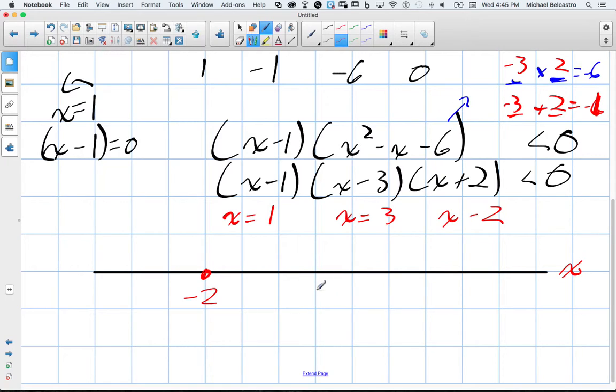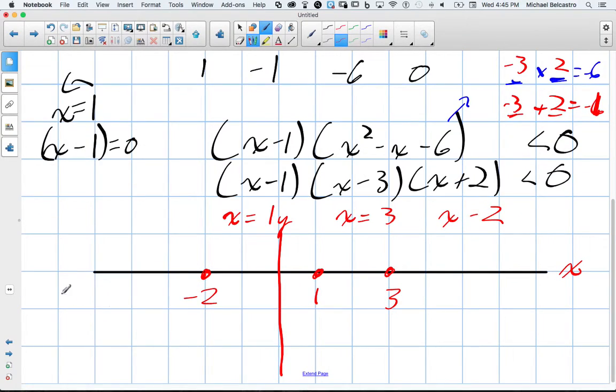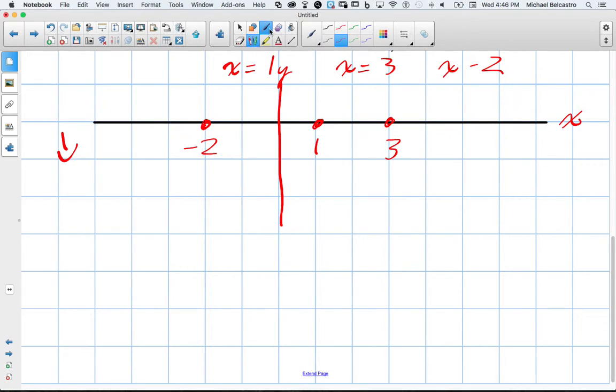We have a value at +1. So let's kind of do this. There's our y-intercept. We have a value at +1, and we have a value at +3. So 1 and 3. We want to know when the function is less than 0. So in other words, we want to know when it's below the x-axis. Okay? And we can do a bunch of testing with these values on our number line. I'm going to build another number line here. But I'm going to show you a really quick way to get this information without actually having to test these ideas. Okay?